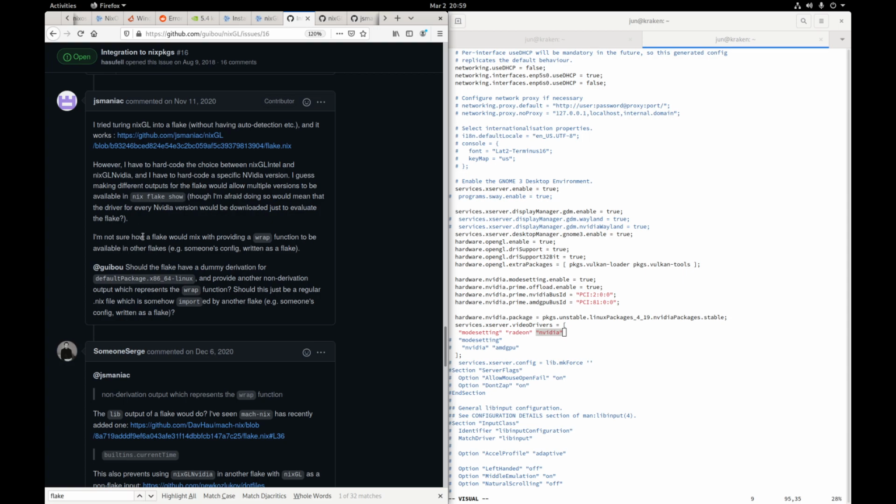To hardcode, blah blah. I'm not sure how a flake would mix with providing a wrap function to be available in other flakes. Should the flake have a dummy derivation and provide another derivation representative of the wrap function? Should it just be a regular Nix file which is somehow imported by another flake?